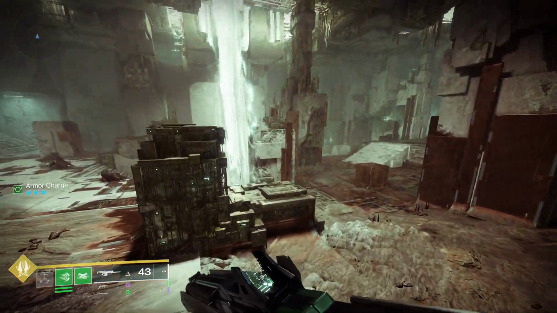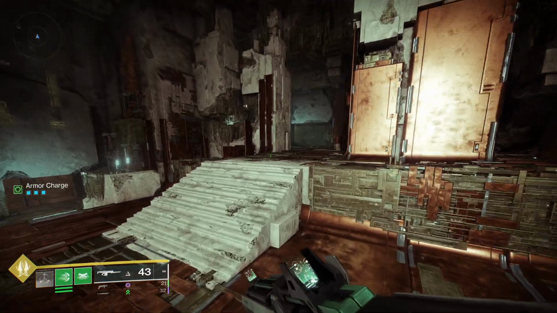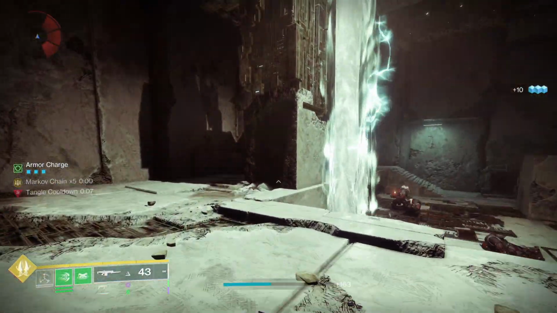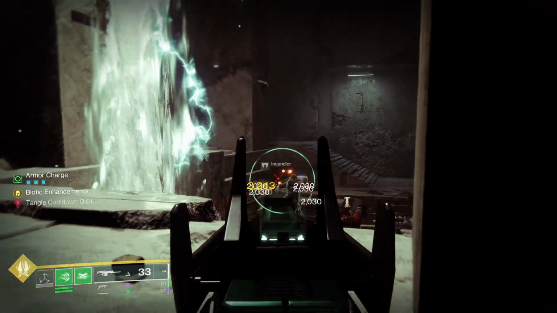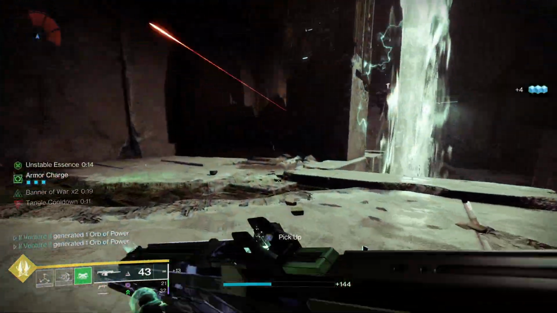You get it from either strikes, Crucible, Gambit, anything like that. I'll show you the different damages of me hitting bosses in different activities, so you know what to expect with this setup with the Titan, with the Exoticceps, and the Banner of War. Pretty nasty setup if you want to do some good damage with the Monte Carlo and the bayonet.